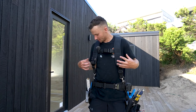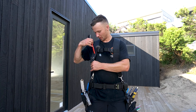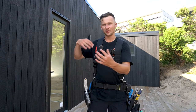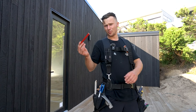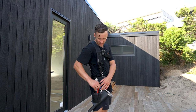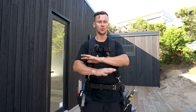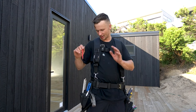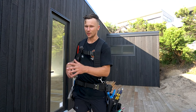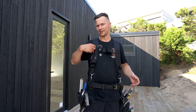I almost forgot — I put the suspenders on and got carried away, but there are also pencil slots on the suspenders. This is another cool thing: I now have so many options for where I want to put my pencils. Personally, I probably prefer it next to my hand on the belt where it's easy to grab. But I love having as many options as possible, and I'm going to play around and put the pencil in both positions to see if there are situations where having it on the suspenders is preferable.